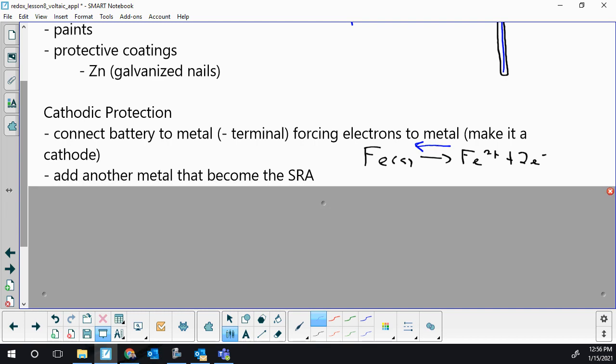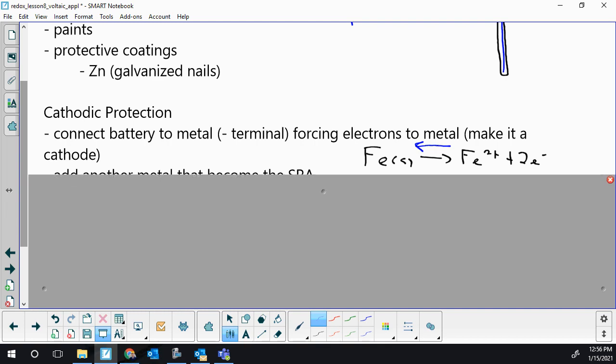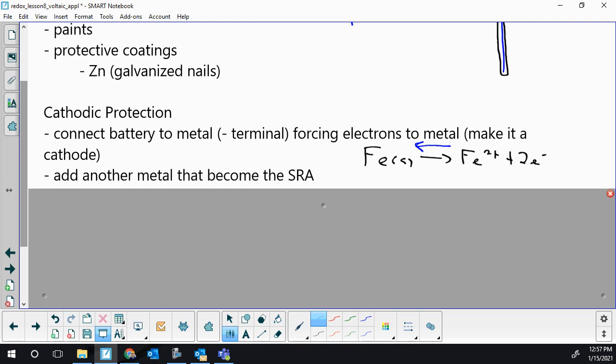We're not going to have time to do a whole lab on this, but I'll try to remember to do some demos. Okay? Almost done. Last main point. You can add another metal that will become the strongest reducing agent. Okay? So find something that's going to react instead of the iron, a better RA than the iron. You'll sacrifice that other metal and protect your iron. So what's hidden is a bunch of metals that are better RAs than iron. So I'll let you write, and when you're done writing, start looking below iron and seeing what's there that you could add in.